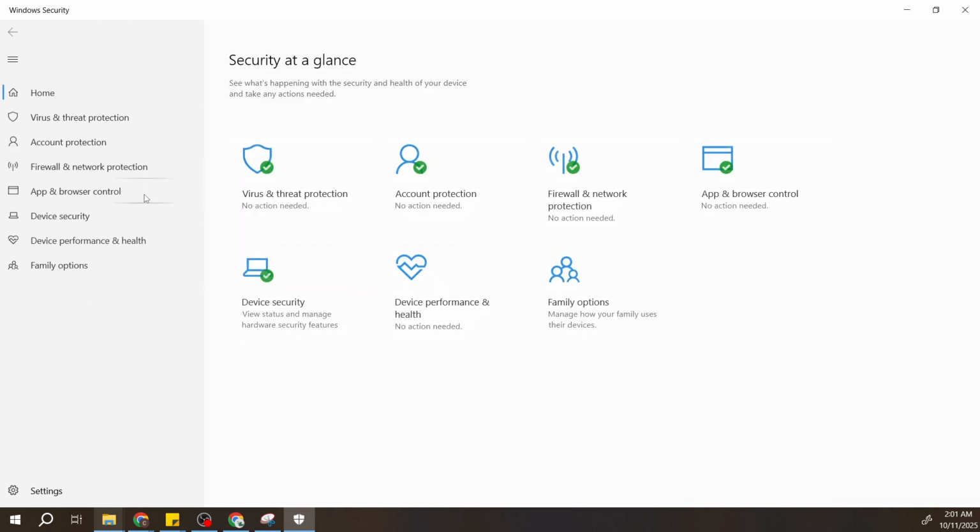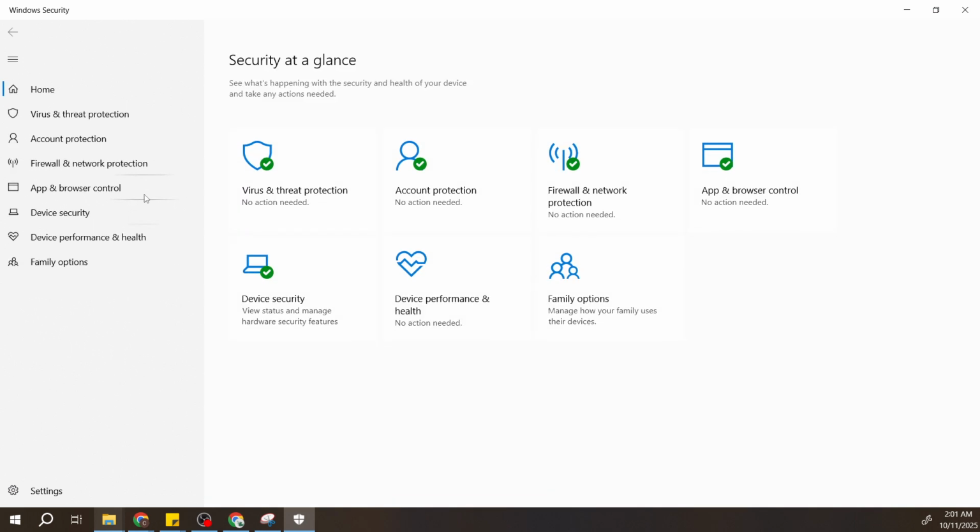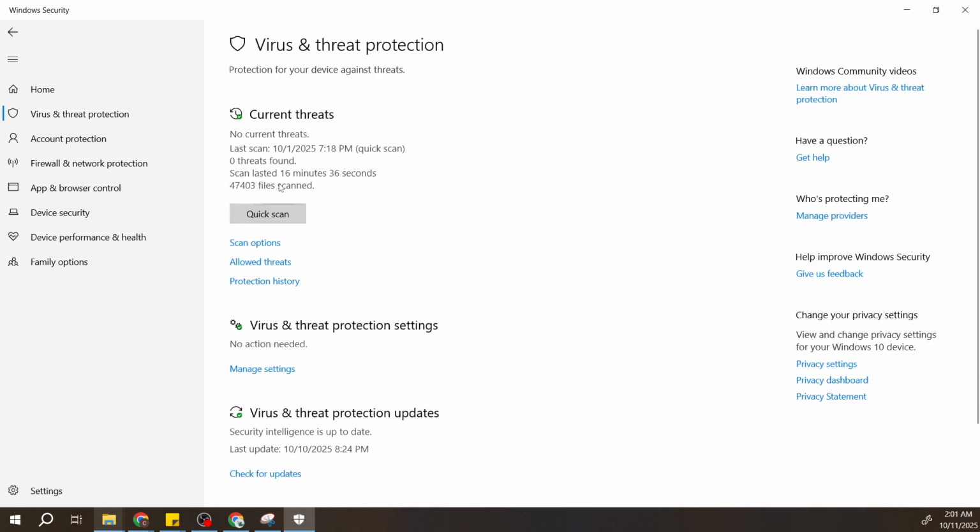This action takes you directly to the dashboard where all your computer's security settings and controls are neatly organized and easily accessible. After you're inside the Windows Security app, direct your attention to the section labeled Virus and Threat Protection. This is commonly displayed as a tile on the main dashboard. Clicking on this tile expands more detailed options related to your threat protection settings.